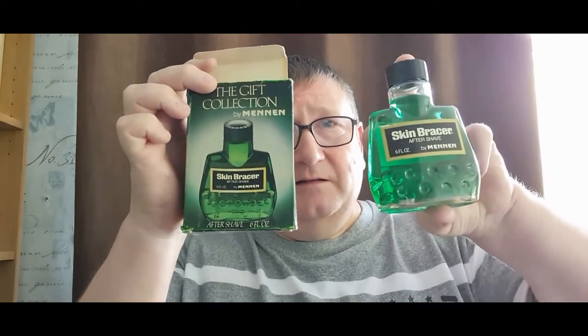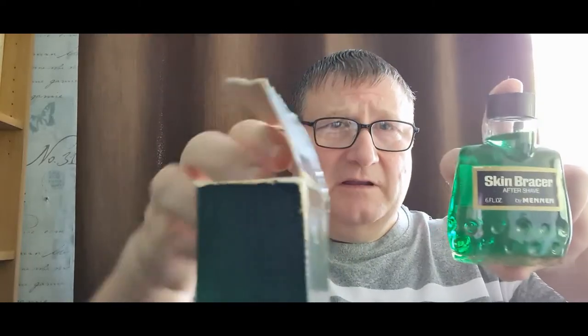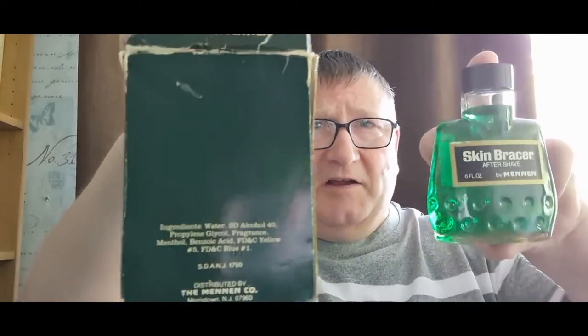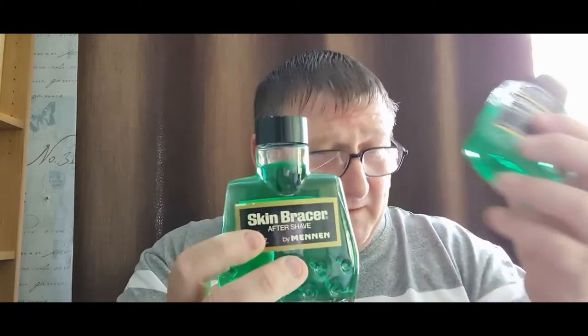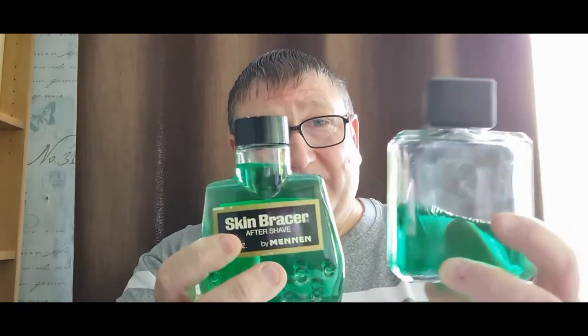So here we get to the crux — a recent purchase. It came in this box, have a look. I only got it a day or so ago, and I've been assured that it was bought, put away, and remained untouched until they decided to sell it. The scent on this is weaker than the decanted one, and it's actually a different color. That's why I brought the glass one in — because this has been in glass for the best part of a year.